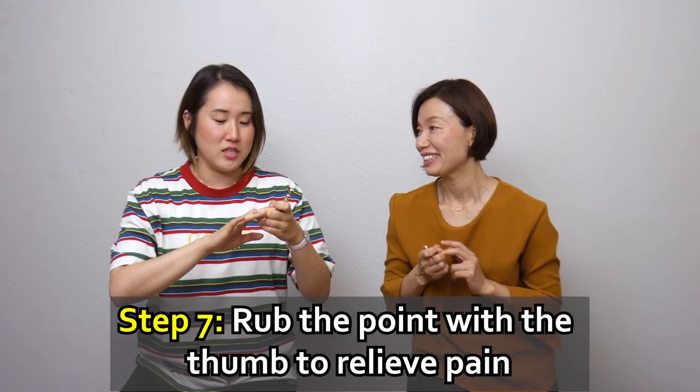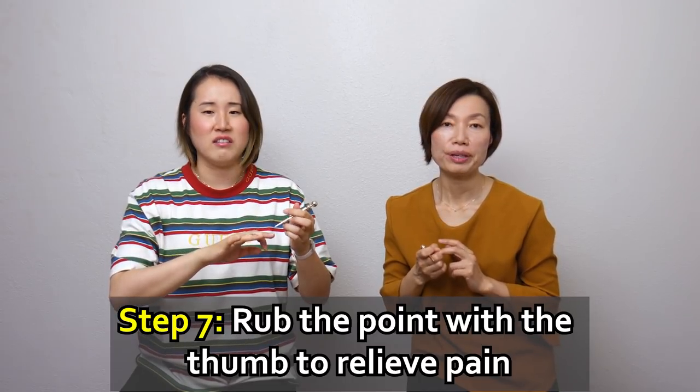Does that mean I have blockage there? Yes. Oh my god. So when you have pain, it means there's a lot of blockage. The extremely painful area, where you have the most pain, connects your shoulder and neck. Some people who are sensitive can feel their neck relieving as soon as they do it.